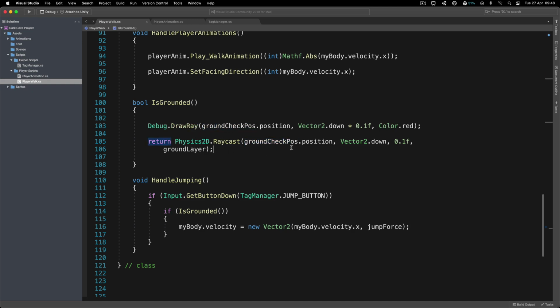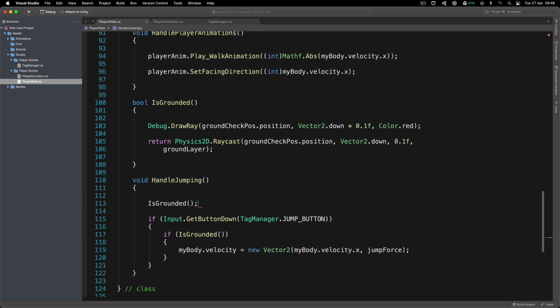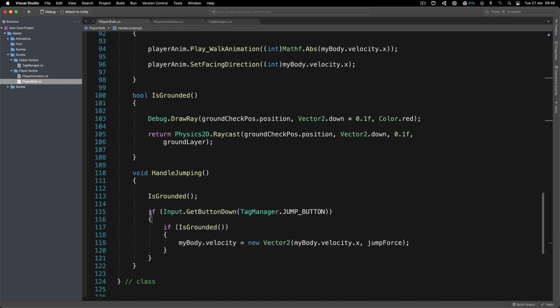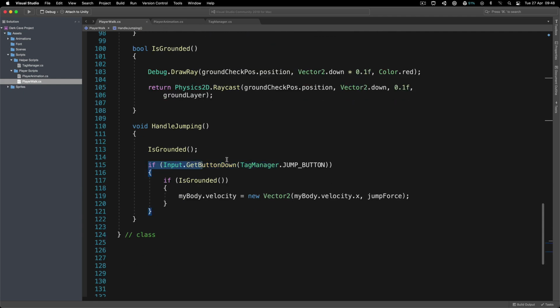Now DrawRay doesn't take the same parameters as the Raycast. Instead, it takes the position from where we're going to draw that ray, the direction and the length. Because over here, the direction is one parameter and the length is another, but we can multiply the length with the direction and it will give us how long that ray is going to be. And Color.red is going to display or draw it. But I need to call it over here before the if statement, because if we call it inside, it is going to wait for our input. So before we press the button down, it is not going to call this to test it out.